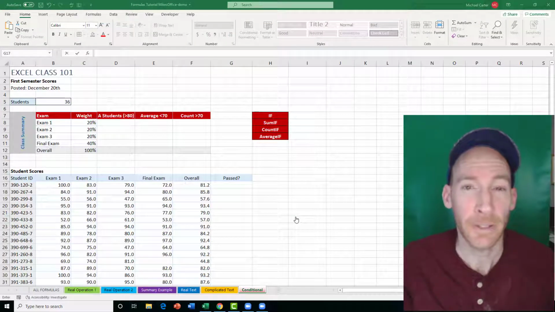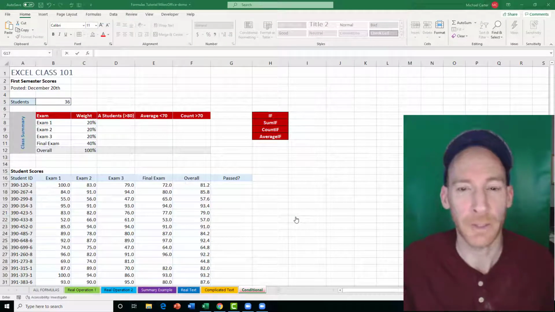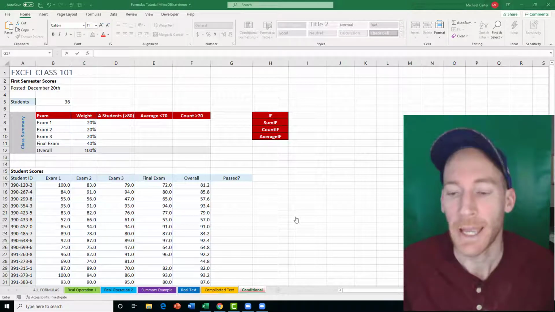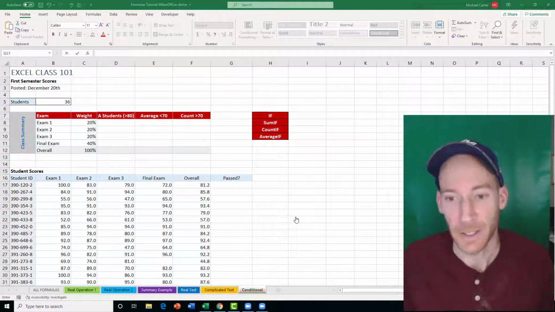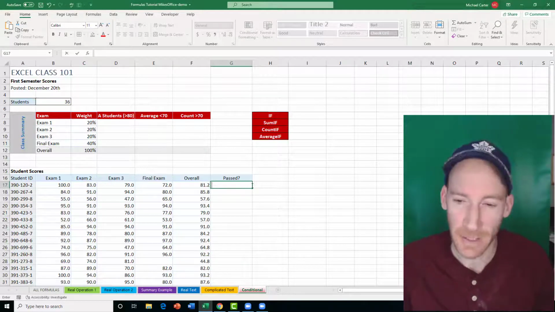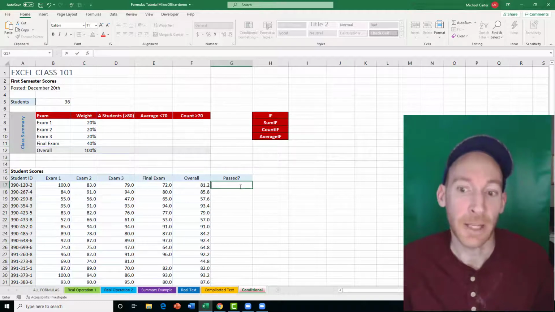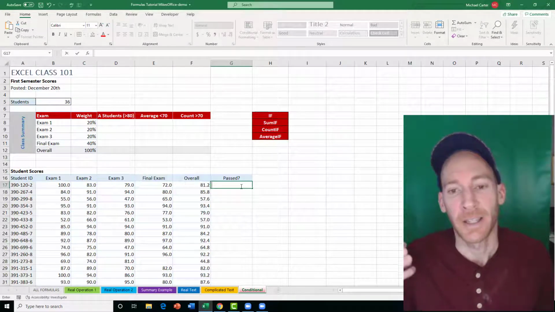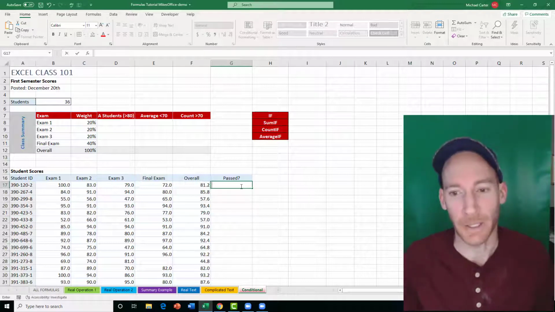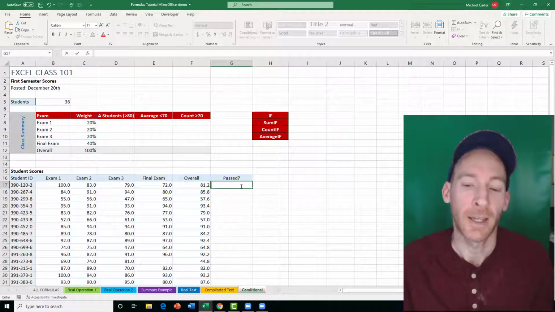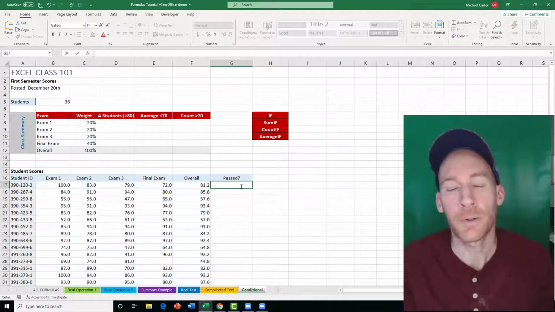Now we'll use our conditional formulas in more of a real world situation. Let's say I want to see how many of my students passed or failed our class. At the end of our class, let's say the passing grade is a 60. So we have our logical test, and we have our if function, because there's 2 outcomes: you either passed or you failed. The logical test would be, is the value greater than 60?